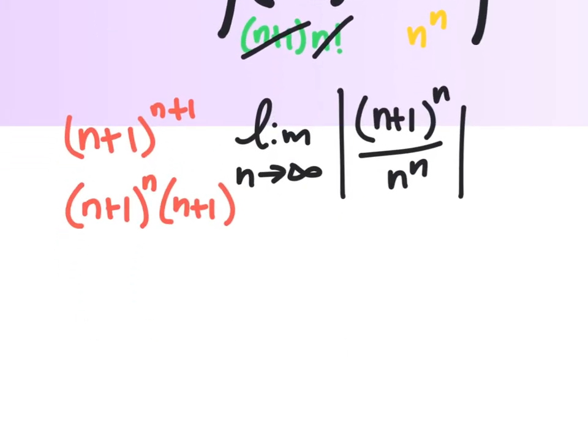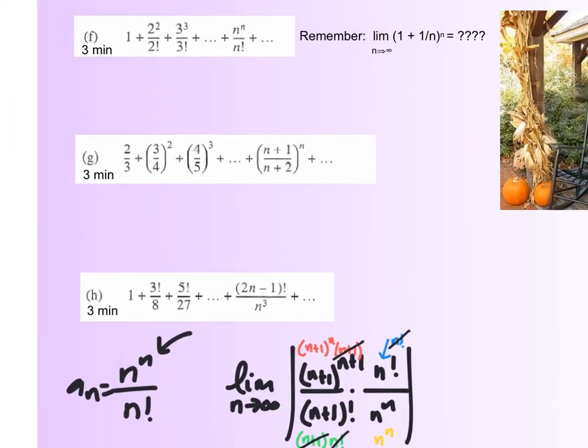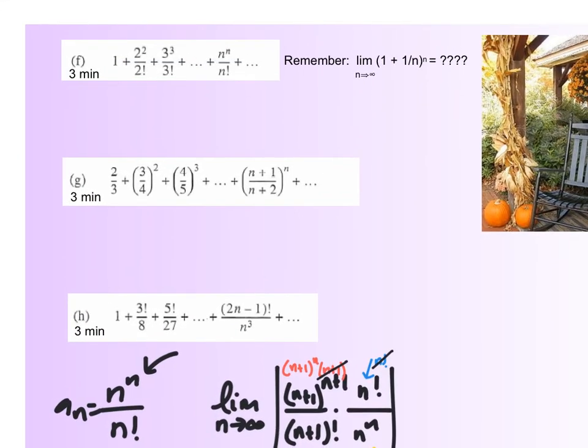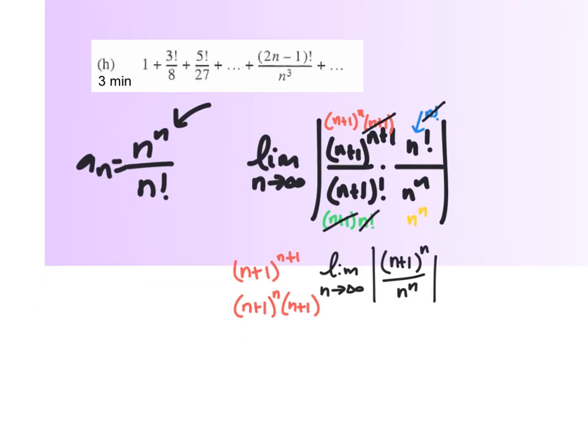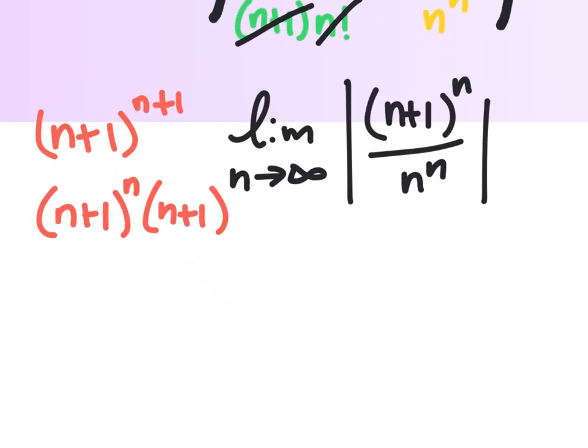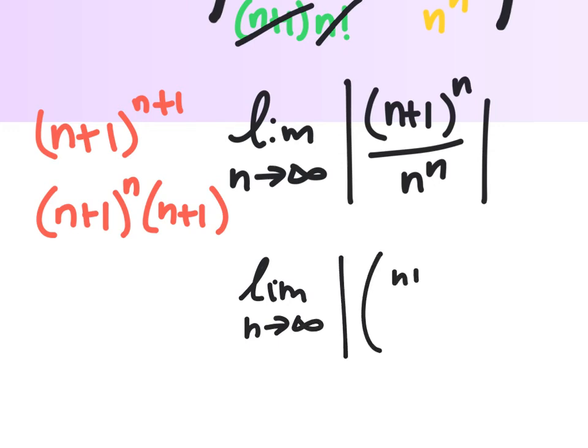Now I think the clue above was maybe a good idea of where we should go. It says the limit as n goes to infinity of (1 plus 1 over n) to the nth. That means I'm probably going to want to link these two together. So check it out, it's a pretty cool situation here. I'm going to take (n plus 1 over n) all to the nth. I can do that because both are taken to the same power, right? So I can kind of pull them out of there.